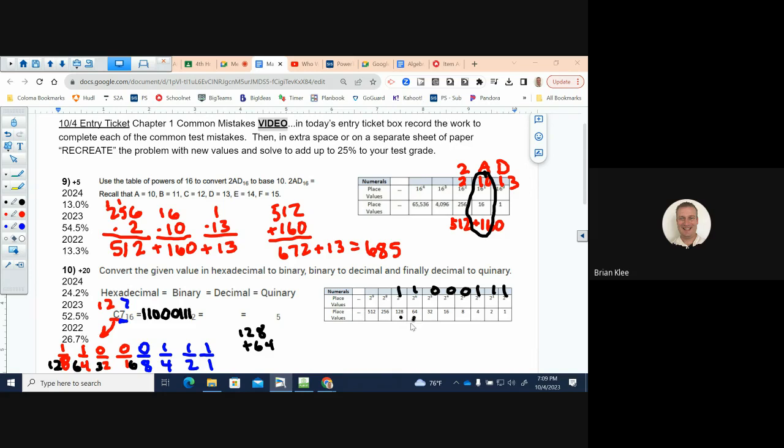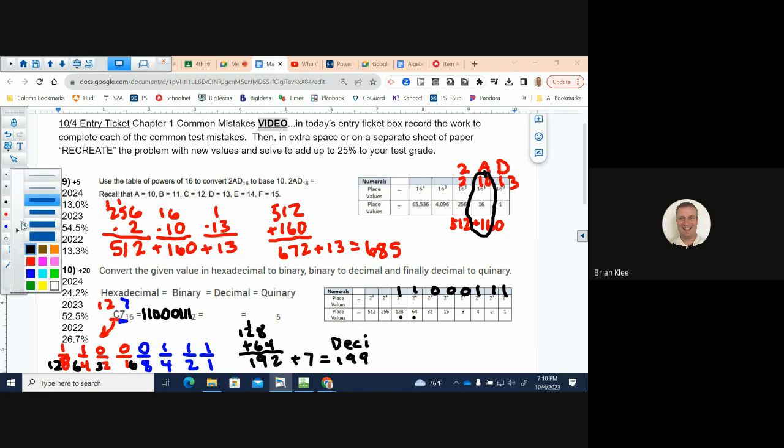So these two. The math there, 8 plus 4 is 12. Regroup the 10s, carry the 1, whatever you want to call it. 6 plus 2 plus 1 is 9. Bring the 1 down, 192. And now 4, 2, 1. That's really easy. Add on 7. We have 199 in decimal.